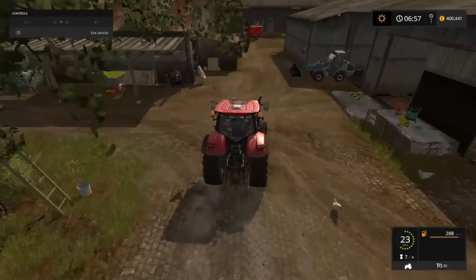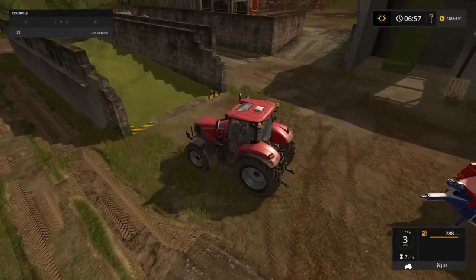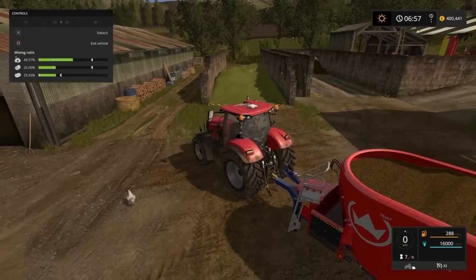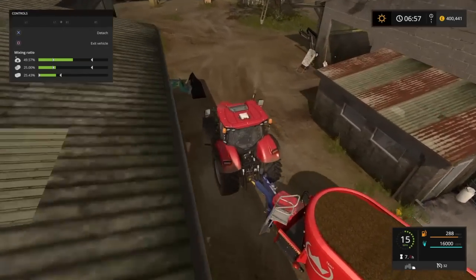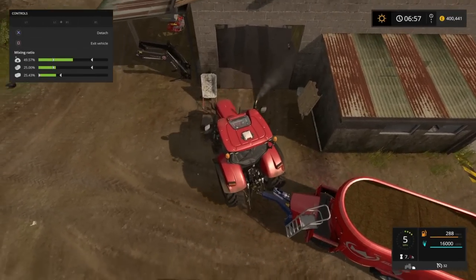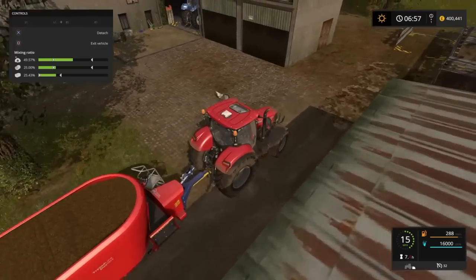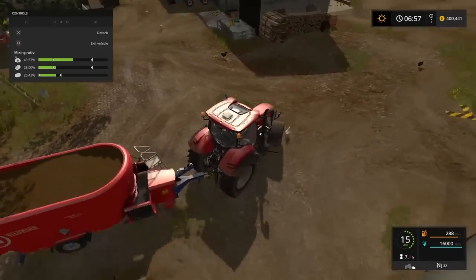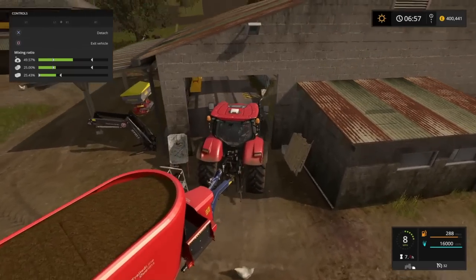Let's go and grab this mixed ration. Better. So much nicer when your vehicle doesn't tip backwards. Okay, need to come at this from a different angle. Constantly avoiding the chickens, it would seem. That's better.